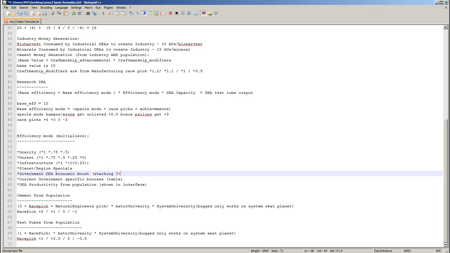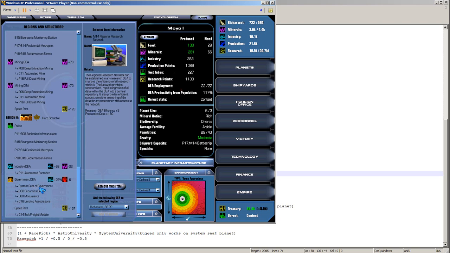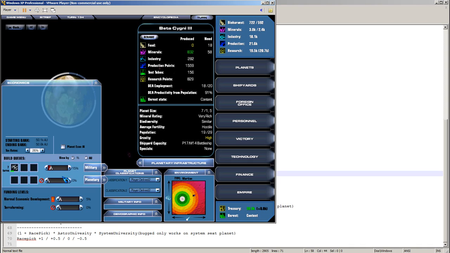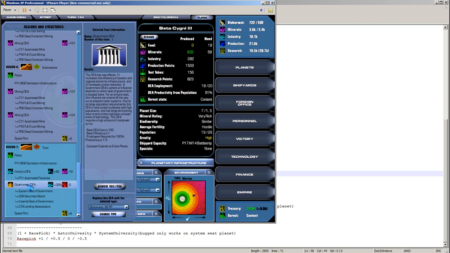Government, the economic boost. That is a very important boost. We need to talk about it. At this point in the game, Moo1 is no longer my imperial seat. The government can produce this. This is a boost to productivity to all the ants on the planet, all other ants on the planet. I haven't checked how multiple government ants this bonus stacks. I think there are some. I know there are some diminishing returns.